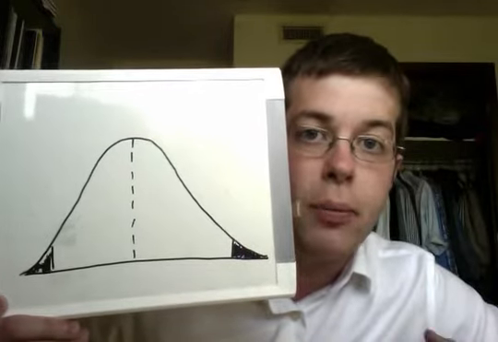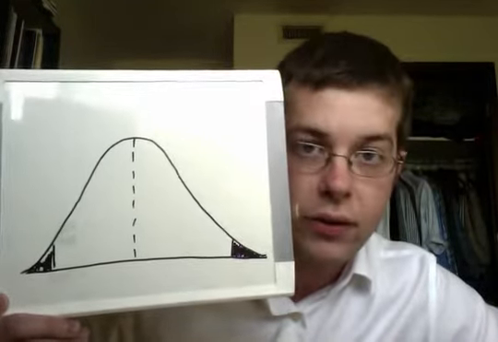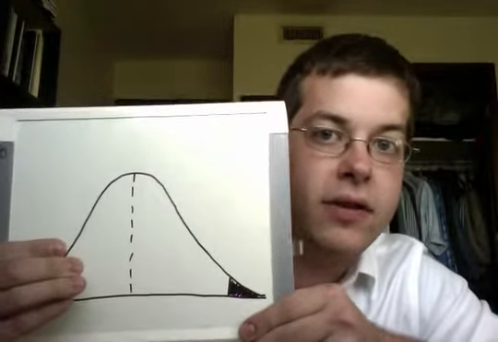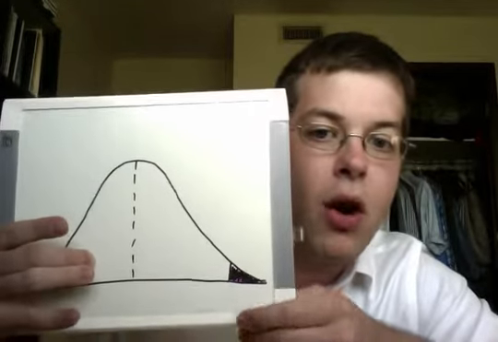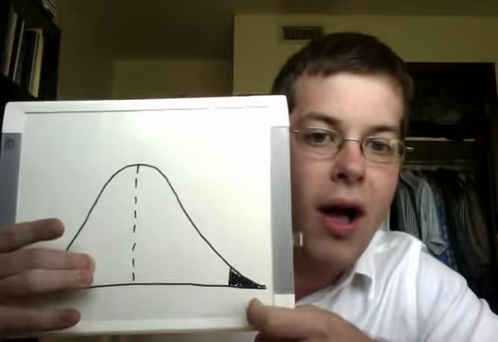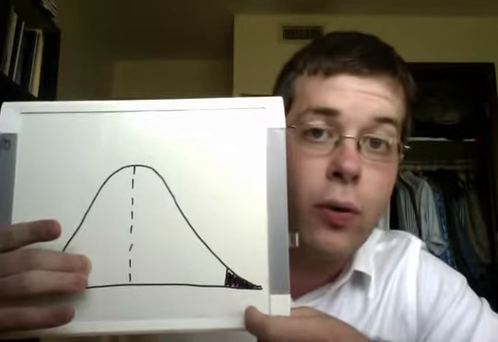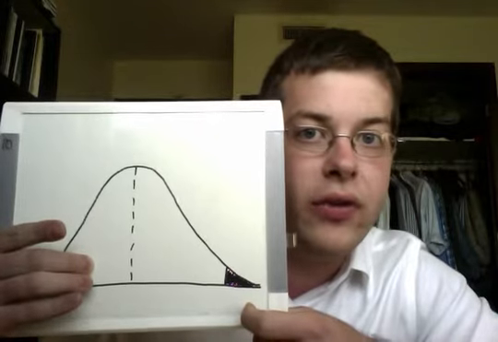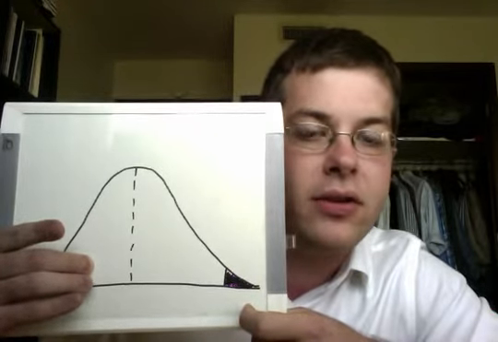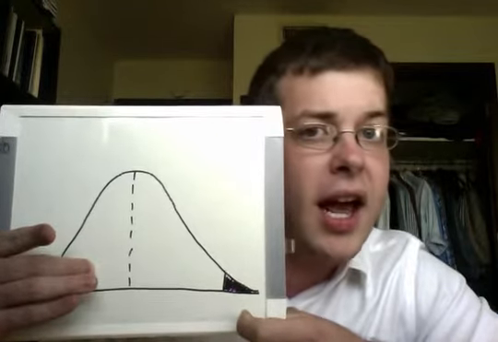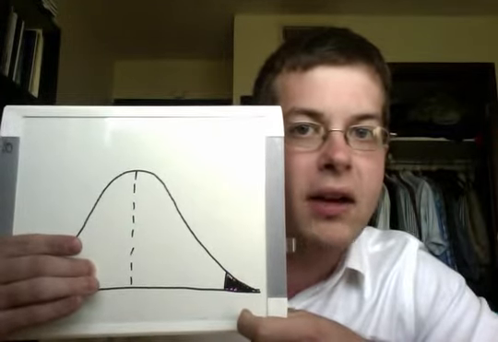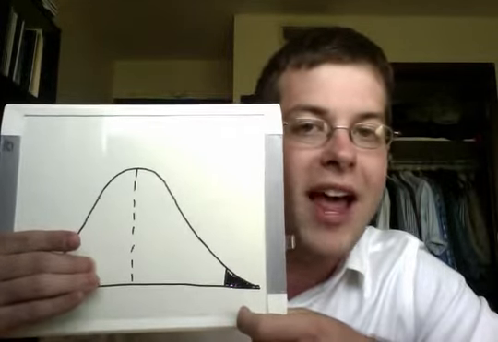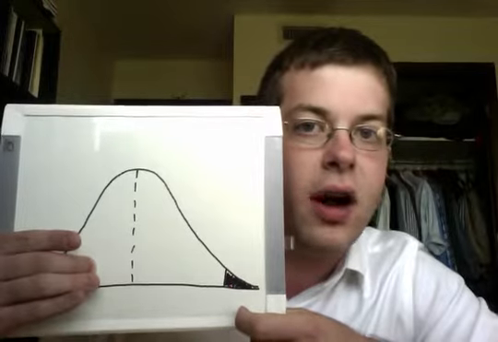However, if you predicted that men would have higher levels of self-esteem than women, then this side of the bell curve is factored out of the equation, and the 0.05 all lies on this end. So the critical region is actually larger in the case of a one-tailed test than a two-tailed hypothesis test. So if you can, you want to have a one-tailed test, but that needs to be backed up by theory, or there needs to be a reason for that sort of prediction, because you're more likely to get significance from your data.